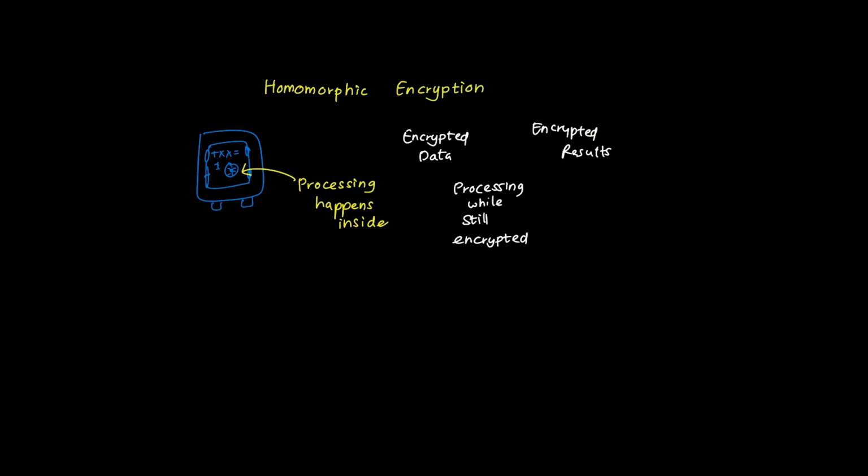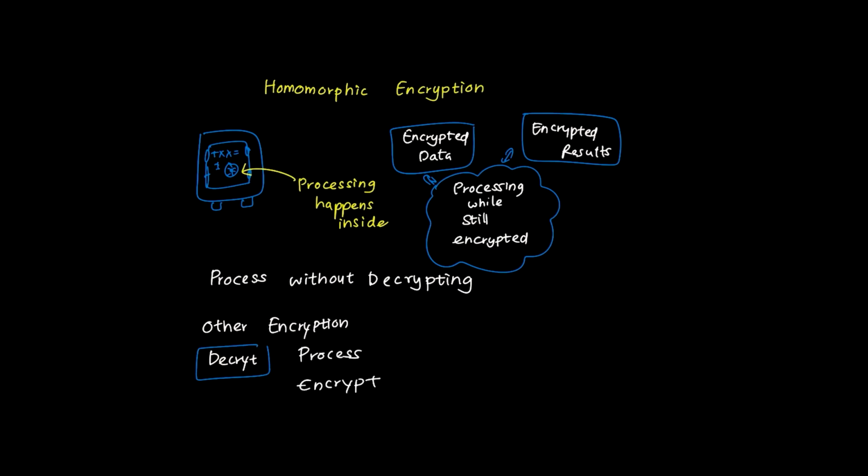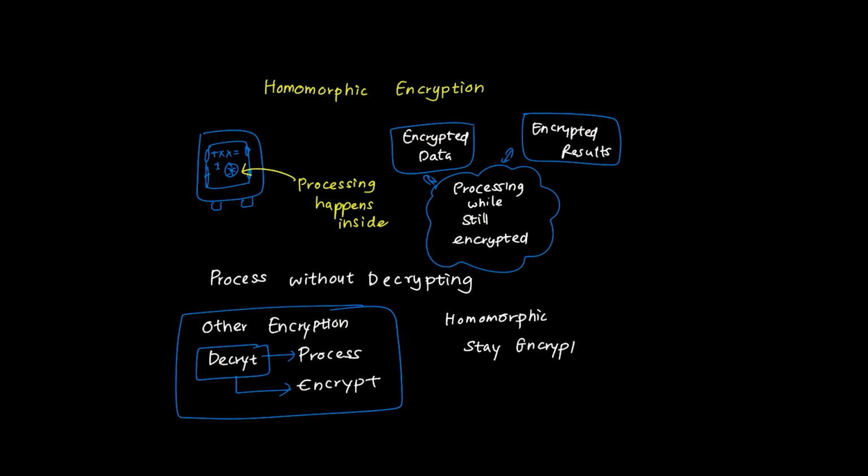While still computationally expensive and not widely deployed, homomorphic encryption would allow a cloud provider to run analytics, searches, and computations on your encrypted data, returning encrypted results that only you can decrypt. Symmetric encryption requires the same key for encryption and decryption. Asymmetric uses key pairs, and transport encryption protects data in motion. All require decryption for processing. Only homomorphic encryption enables computation on data while it remains encrypted.